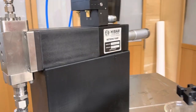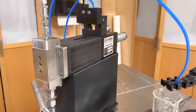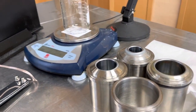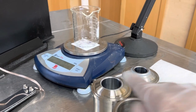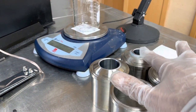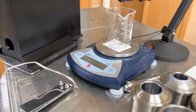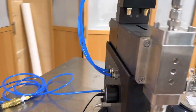Here's a test video of this Hibar 4F2C. These machines are designed to hold various size pistons. It's currently fitted with the largest 4-ounce piston, but there's different sizes down to 18 ml. This is extremely accurate for small fills. And so if you need to do super small fills, that's a great piston size.